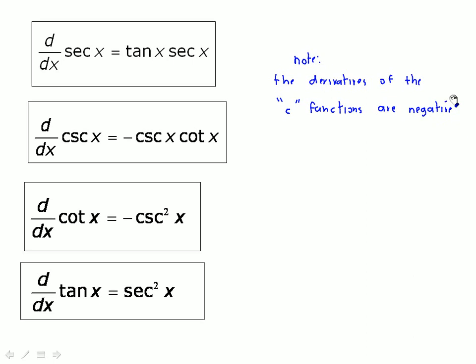Not really that mission critical that you get that down because you do have a formula sheet, but for your information. So let's go through a few derivatives and see what we can do with these. As always with the trig ones, it's really a matter of just being very, very careful. Because you're using these set forms for it, there's not an awful lot of room for improvisation. You just very carefully go where you're supposed to with them. So to differentiate the following, first off, let's take a look at a tan.